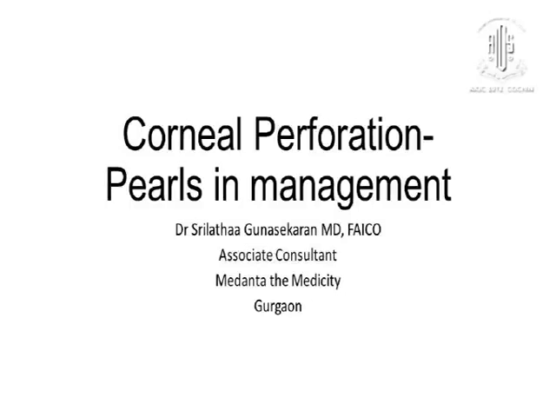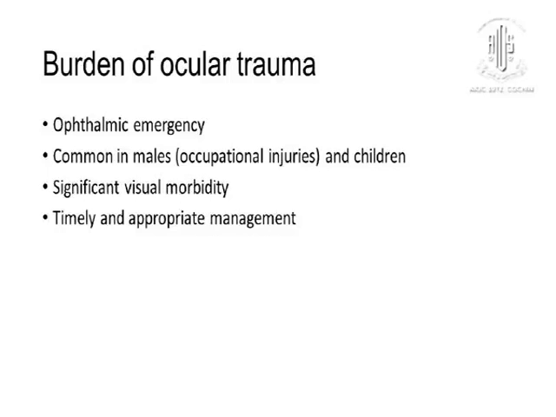of the most common things one thinks of is corneal perforations. And the burden of trauma usually, it's young males or children who are the most commonly affected. A very common part of most of the traumas will end up with corneal perforations or basically penetrating injuries of the globe or perforations of the cornea. We're using the term separately because penetration is referring to just an entry and perforation is through and through. But when we say corneal perforation, we're referring to the whole cornea being passed through and through.